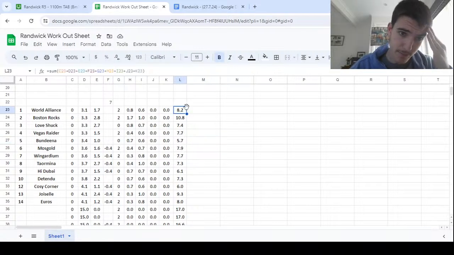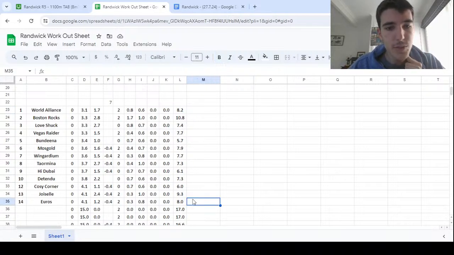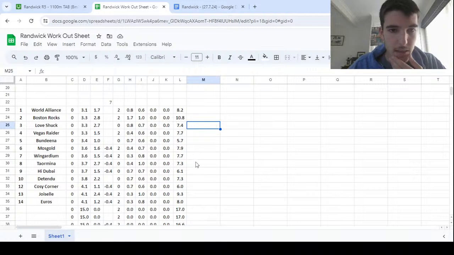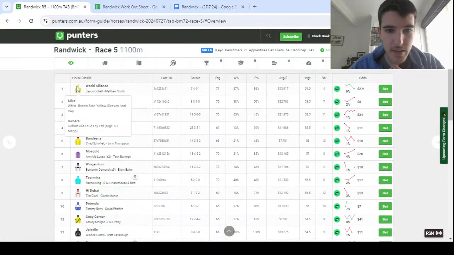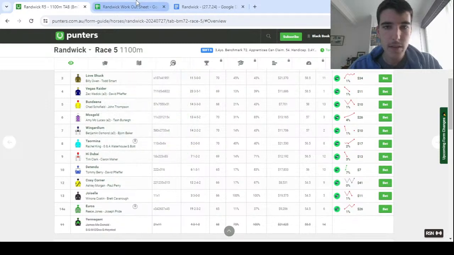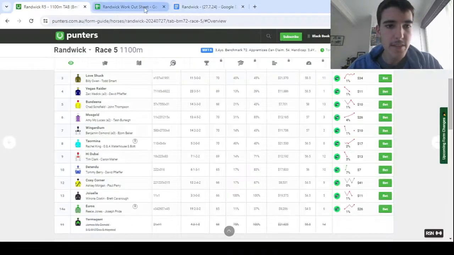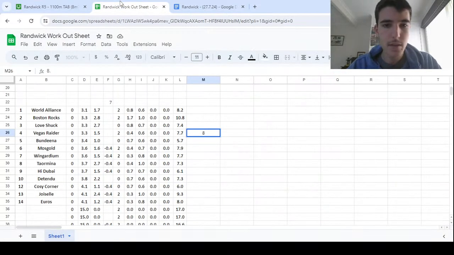The favourite World Alliance is, I would have expected it to be a little bit higher up. Joy Cell. There's so many horses about equal. So horses 3, 8 and 10. Looks like 8 out of all them. Taormina. No, Joy Cell will get second. $11. Oh, wrong page. Then Taormina and Detendo.